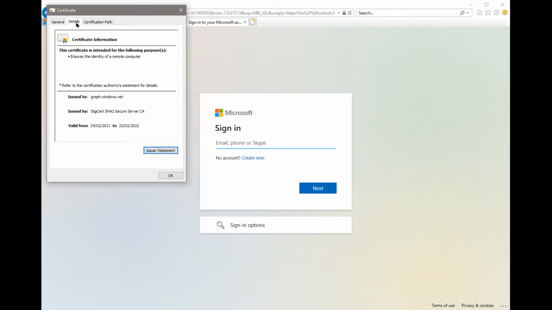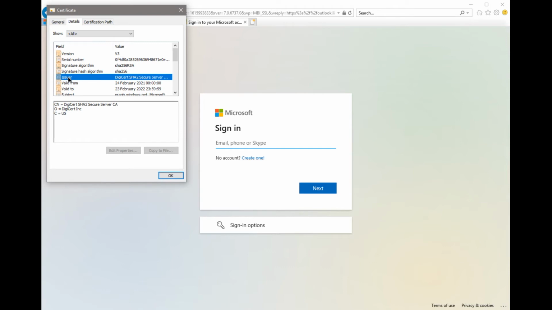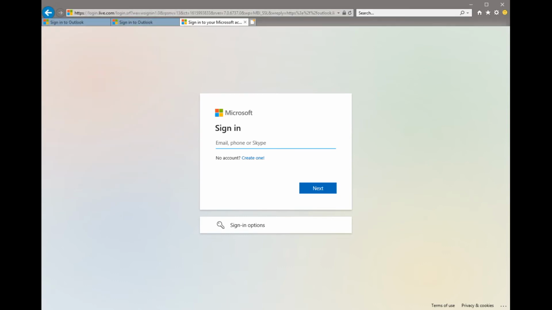And if I go back to here, you can see here DigiCert, and a bit more information about them. Now if you ever want to do some investigative work, as I did on that previous window, you can see this information here. So these are the kind of things we look out for regarding fake websites.